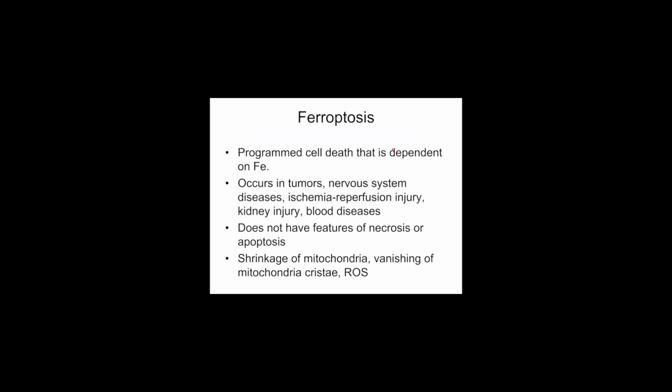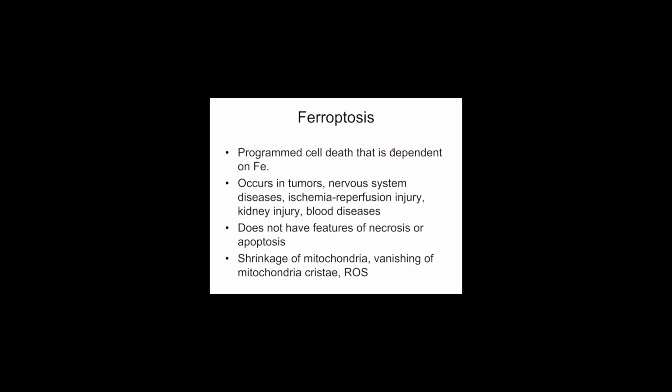Then there's a third kind called ferroptosis that is becoming very important in the cancer literature. I suspect it's going to make its way into the radiation literature very soon. There's a programmed cell death that is dependent upon the presence of iron. It occurs in tumors, in kidney injury, blood disease, etc. It does not have features of necrosis or apoptosis.